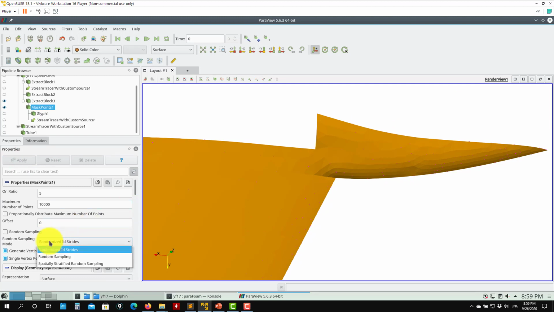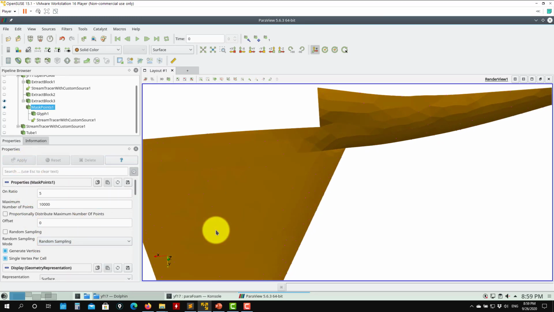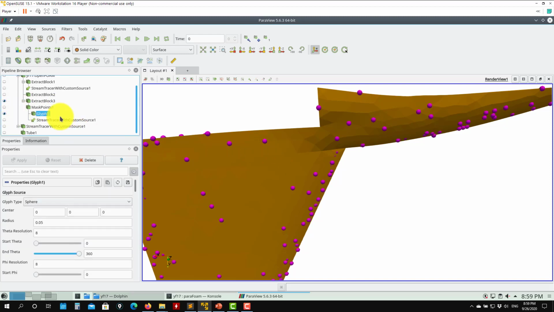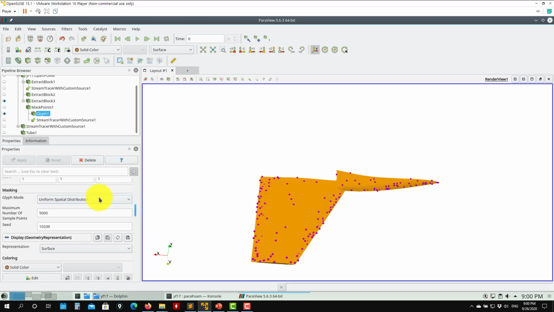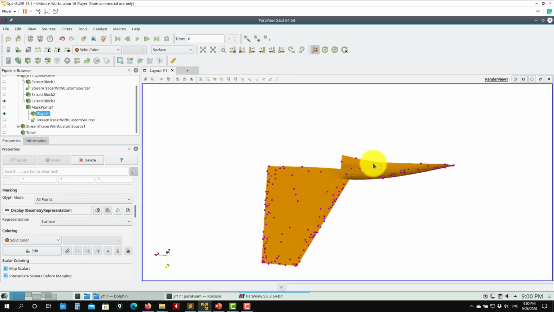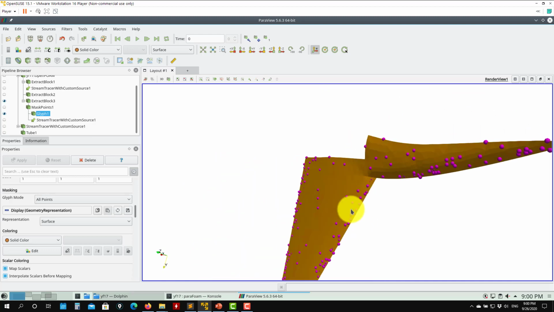You can randomize here, random, so you have different options. Special, how to plot that. Generate vertices, single vertices, so play around. But in this case, look at that, we are just releasing from here. If I increase this count, and now the next step is that I apply a glyph to that one just to visualize those. When I apply a glyph, the vectors, I select spheres, and see that in this case we're going to release specifically from these locations. Be careful that here you say all points. Select all points, and see that you have the locations.